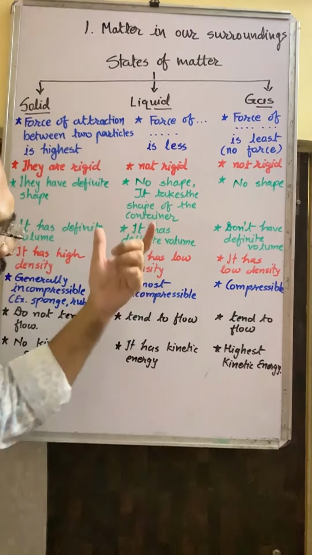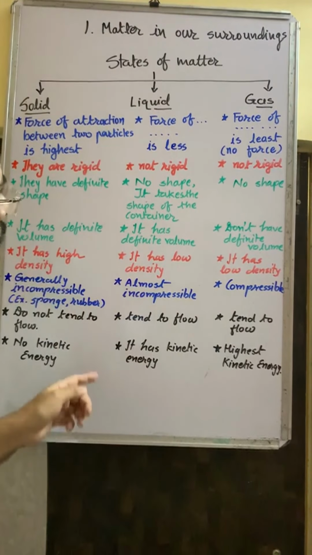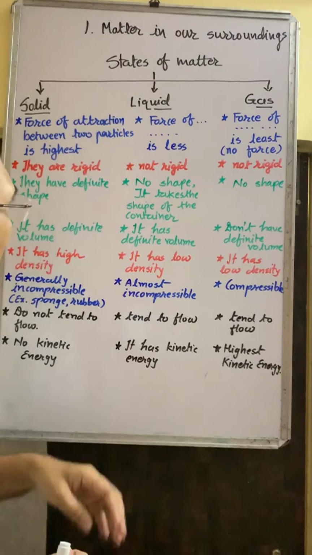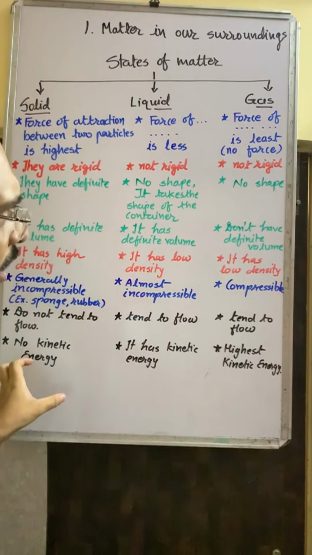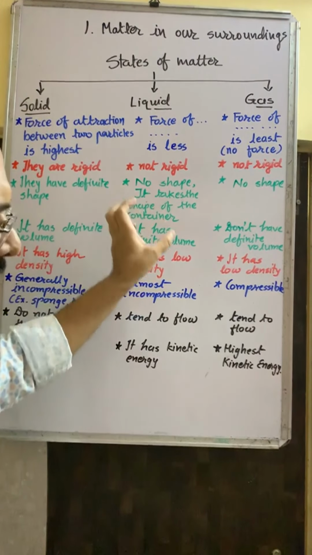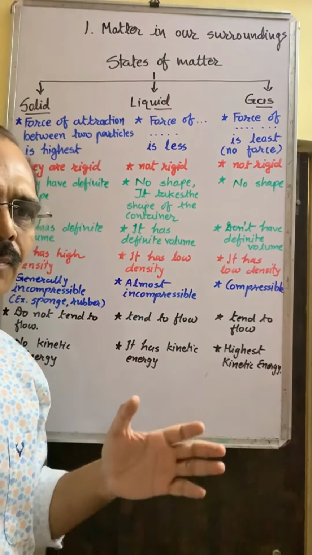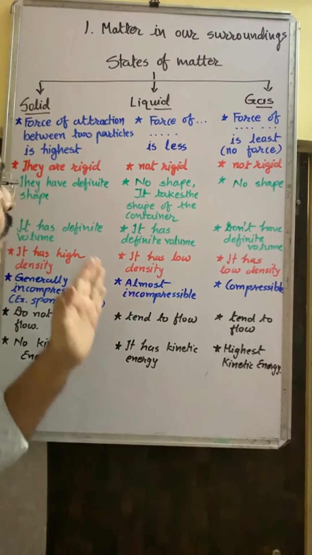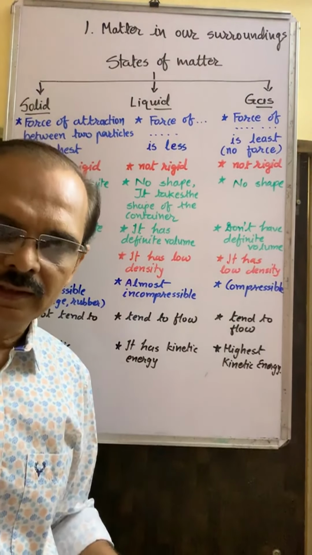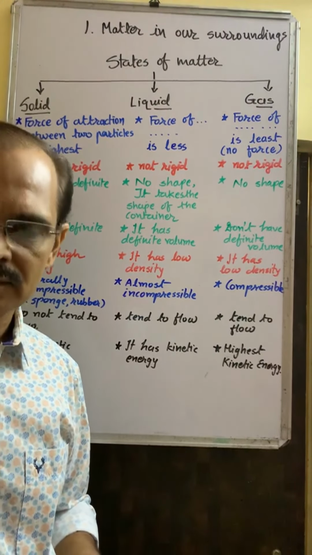Okay? So note this down, repeat this video again and again, note down all the characteristics. Suppose in the exam it is asked to write the characteristics of solid and explain it, you can also explain the points. Write the characteristics of liquid or gas and you can explain the points also. And suppose the question asks to differentiate between solid, liquid and gas together, then you can also write it. So note it down. Okay? After that we will start the next topic.